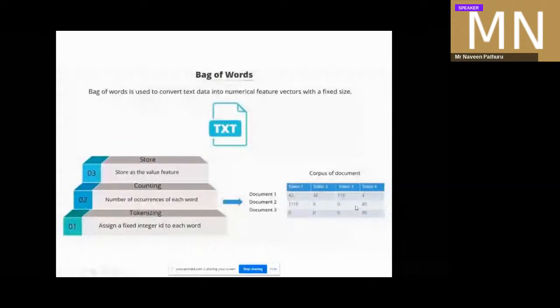You prepare a table. This is generally referred to as bag of words. It's nothing but a group of words, and in all the documents, how many times they're appearing. All these documents together are referred to as a corpus, guys. So for that, we tokenize. We separate all the words, then we count them and we store them. That storage is this table. This is referred to as bag of words.